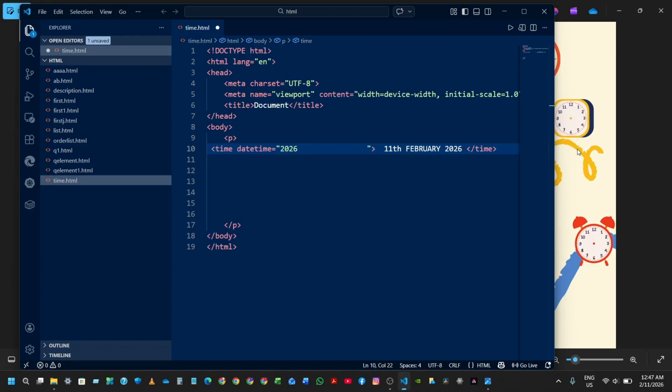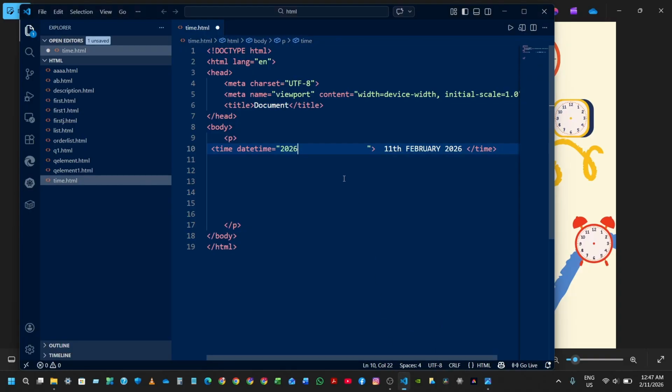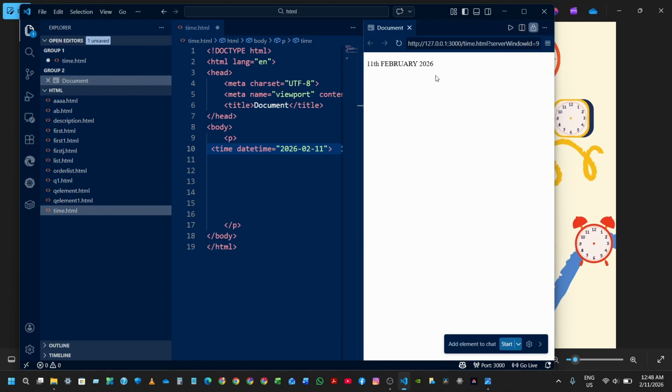Let's see the example of how we have written it: 2026, dash, then month 02, then date 11. First we will see how this looks in the preview, show preview. 11th February 2026.